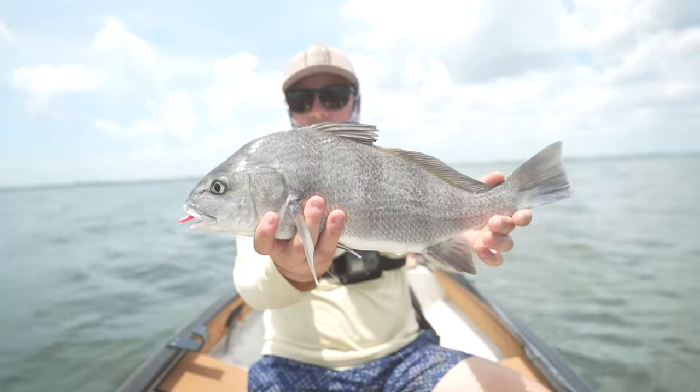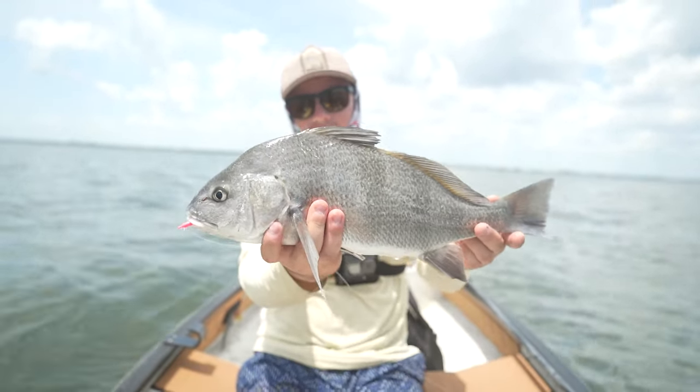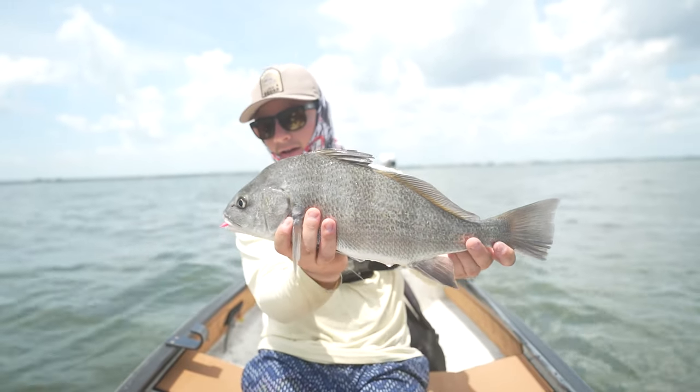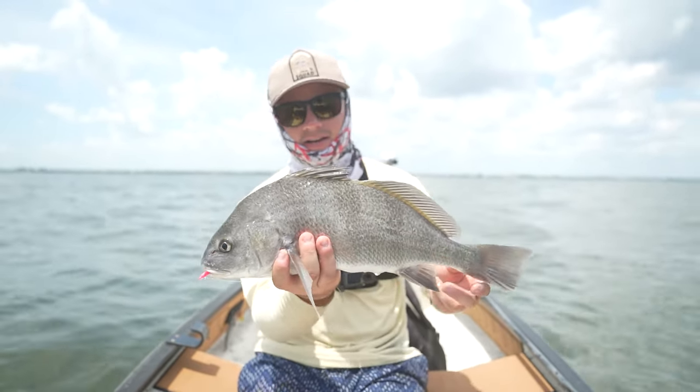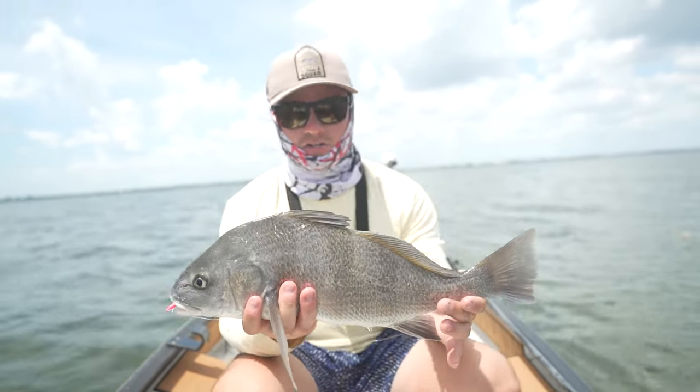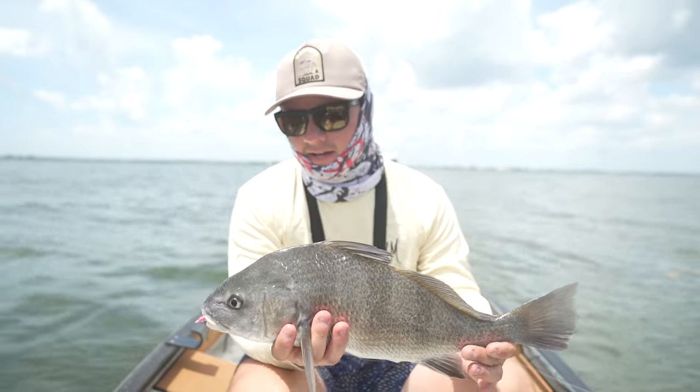All right, well, we are drifting away from the dock pretty quickly, but that is going to be the last fish we keep of the day. I'm gonna keep fishing here, see if I can get a few more. But my goal is to get 3 sheepshead. I got 1 sheepshead, 2 puppy black drum. Decent day when I'm trying to go out and catch something to eat for my family.